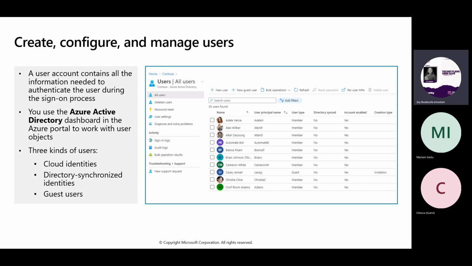Okay. So once you set up your Azure tenant, the first thing you want to do is create users. There are three different kinds of users. You will see users that are created on the cloud, users that you're going to create on your Azure Active Directory, and then you will see users that were on your on-prem. So for organizations that already had the old Active Directory, which is they set up an on-prem Active Directory, they can synchronize those on-prem into Microsoft Azure, and we call them directory synchronized identities. And then you have what you call the guest users.